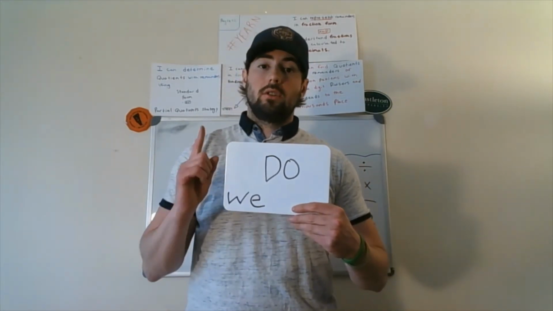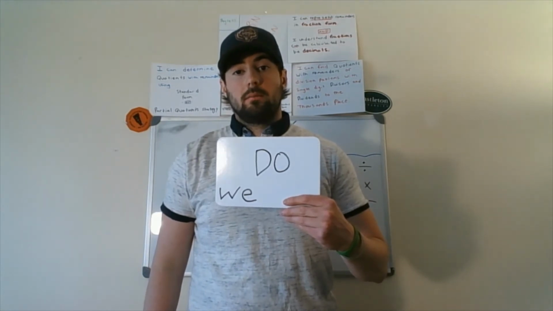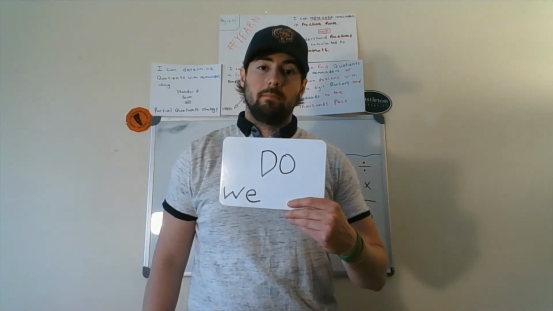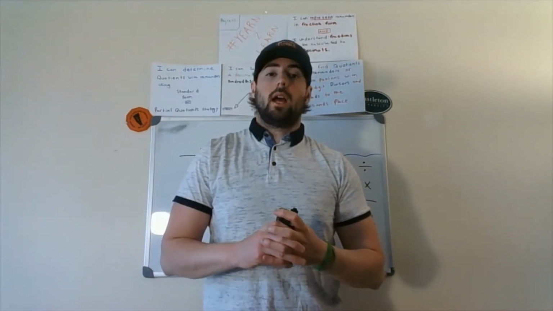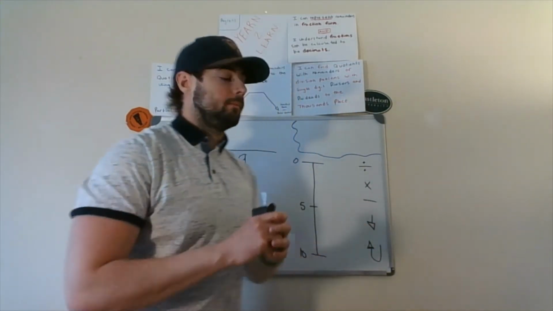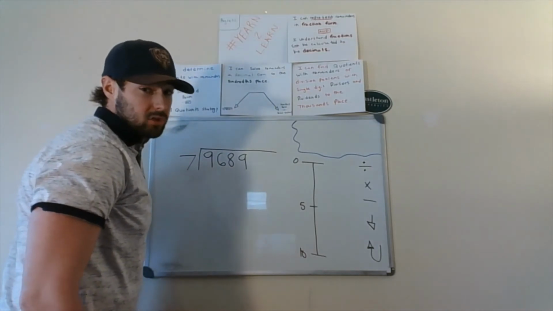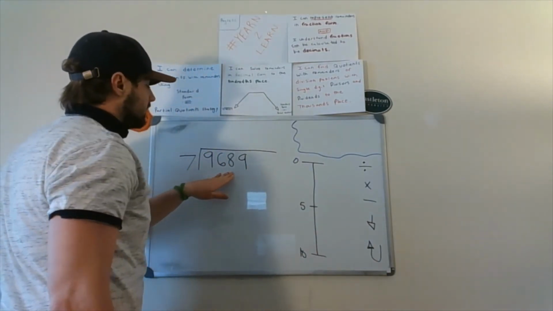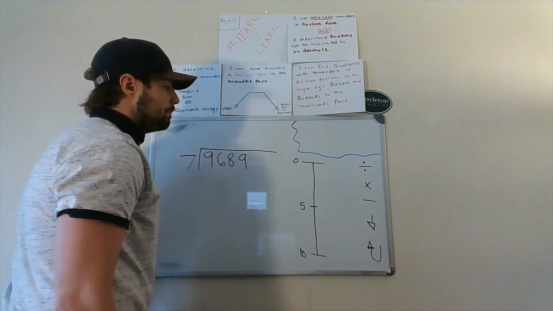All right, guys, moving quickly into our "we do." We're just going to do one problem for each strategy, practicing together these learning targets one last time. All right, guys, we do for standard form. Our expression, our problem, finding quotients with remainders to the hundredths place: 9,689 divided by 7.